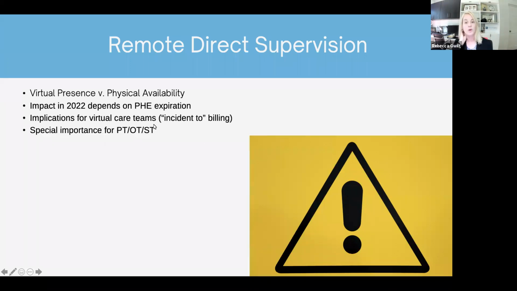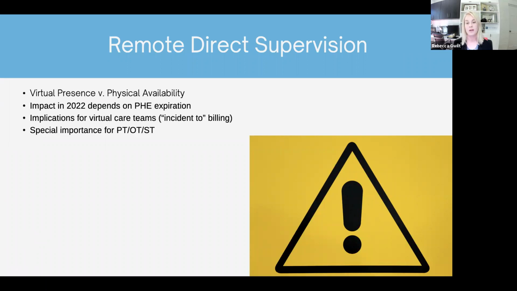This would mean that telehealth companies whose models are built on the use of an array of clinical staff, not all of whom are able to bill all E&M codes, could receive direct remote supervision by the billing practitioner. Again, the impact of this is going to be felt after the expiration of these PHE waivers. This is something that's going to expire either this December 31st, or if the PHE is extended into next year, at the end of next year, unless they decide to permanently amend this definition.